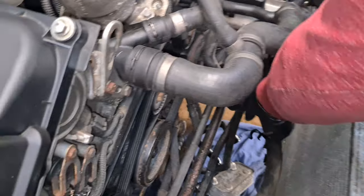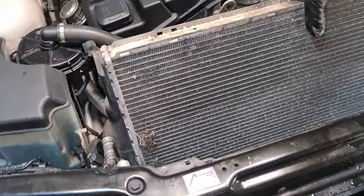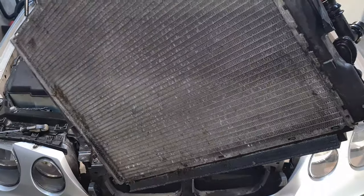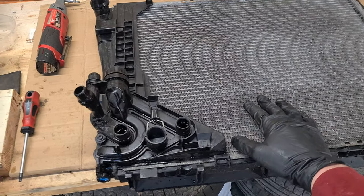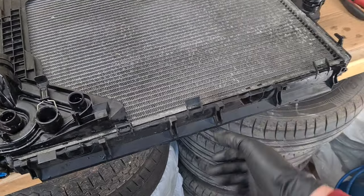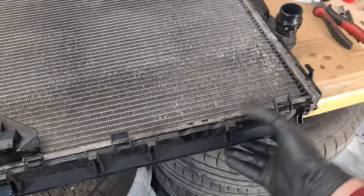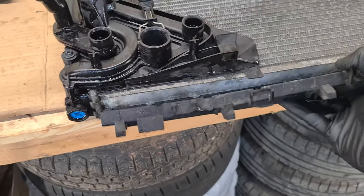Make sure that the hoses are not in the way. And it's finally out. Here's the old radiator on the workbench. And now we have to relocate this plastic assembly and this bottom plastic guard. So the plastic guard, you just unclip and you can pull it out.